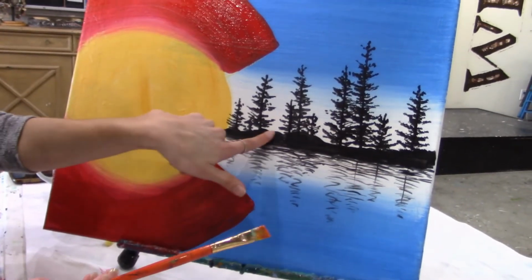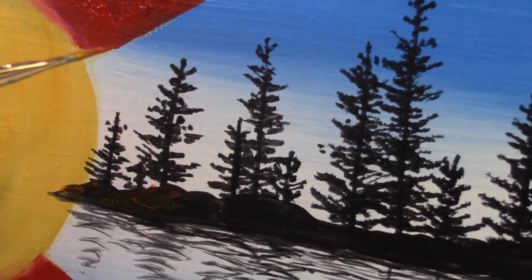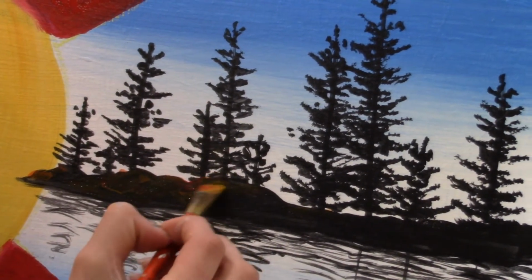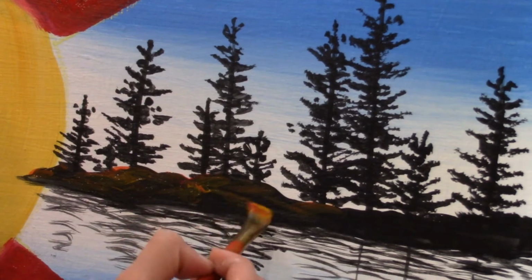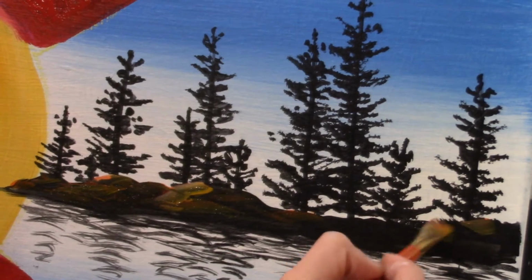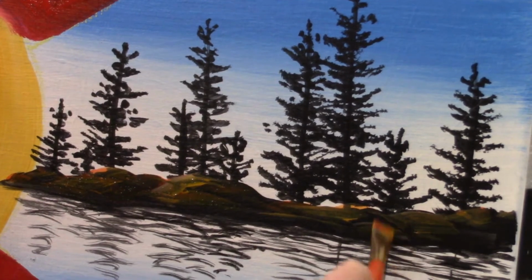Then I'm gonna go up to the rocks first, and I'm gonna kind of brush over the left side of them here. If you just imagine that the sun is hitting the left side of the rocks, you're just brushing that color over like that. You could make your paint thicker if you want it to be a little more obvious. Another thing you could do is if you want to make it even brighter, you could add a little bit of white to your mix. And as you can see there, the white makes it pretty bright. I'm just scribbling around. It's really random. I just mimicked the shape of the rocks that I made earlier and brushed it over like that.